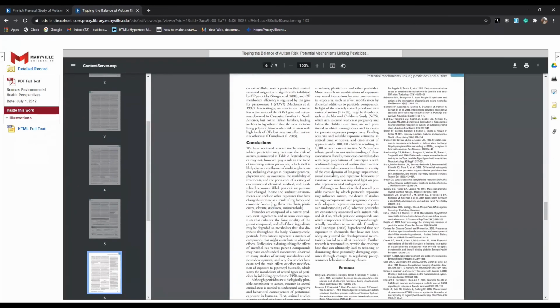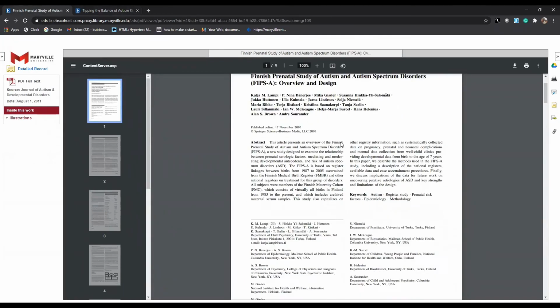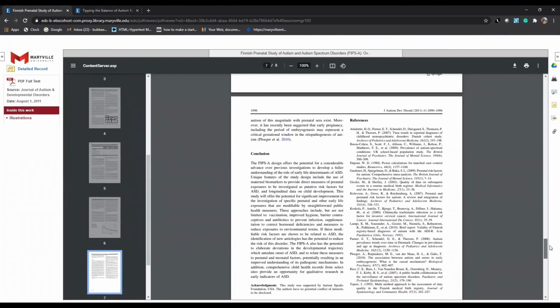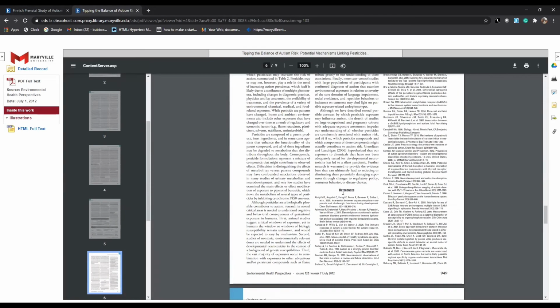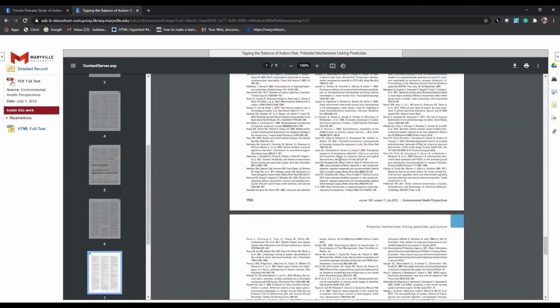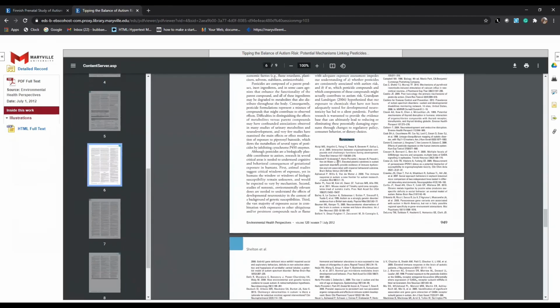But what I want to point out is the references. So we can jump back to our original paper here and we can scroll all the way down and we saw that there was 1 row of references here on the original research article. So if we go back to the review article, we can see that the references start right here and they go down this page and then they're the whole next 2 pages. So that is a lot of references.